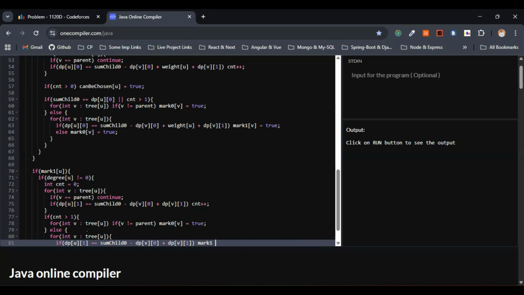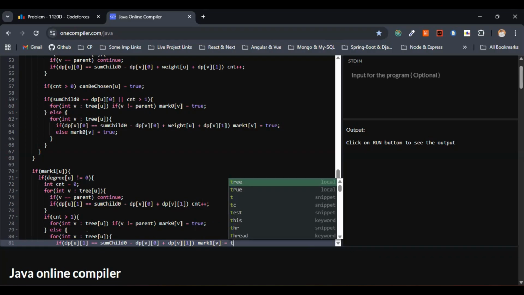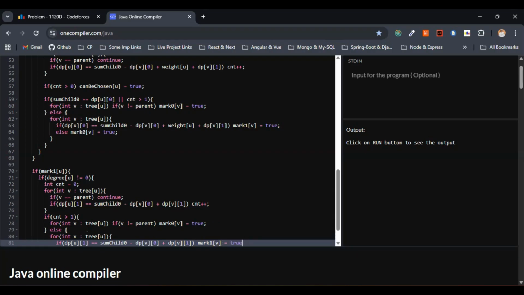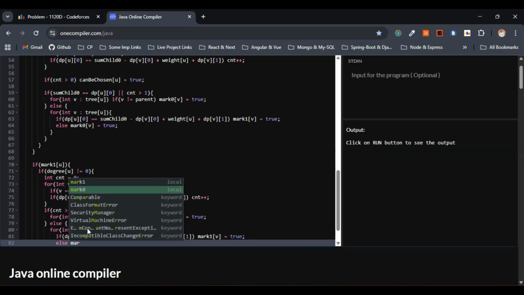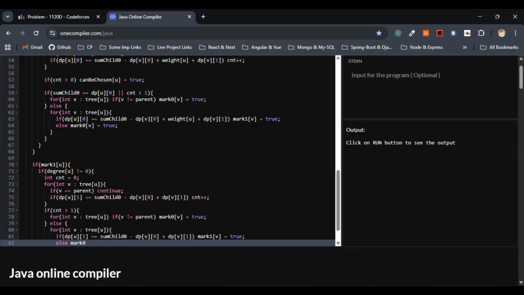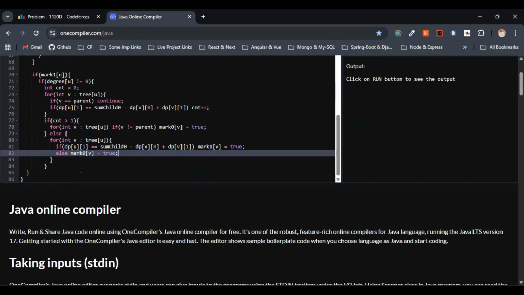Then I'll go with mark 1 of v, let me assign this one to true, basically. Else, what we need to do, I'll go with else here: mark 0 of v, let me assign this one to true. This is fine. So we are done with the coding part almost.